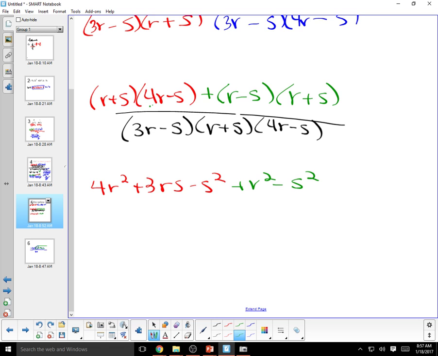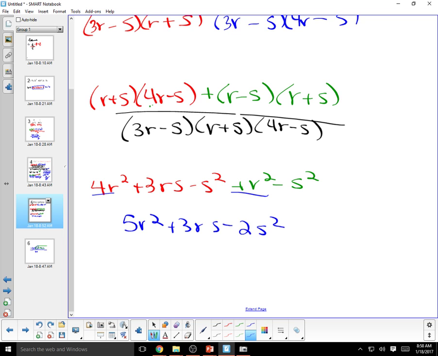I'm feeling this is going to be a wicked problem here. So I'm just working with the numerator, only with the numerator right now. I have 4R squared, and there's another R squared. 4R squared and then an R squared is going to end up being 5R squared. So this is taken care of. Then I've got a positive 3RS, and then I've got negative 2S squared. Now here's my question.